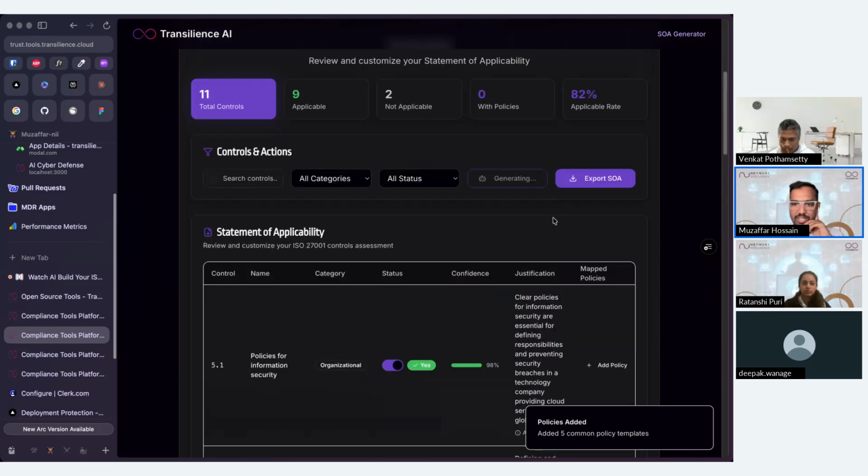So you will have the output here, and we have tried to verify the output and the accuracy of the output, and we're constantly improving it. And after that, you can just export the SOA into an Excel file. Yeah, that's all actually.